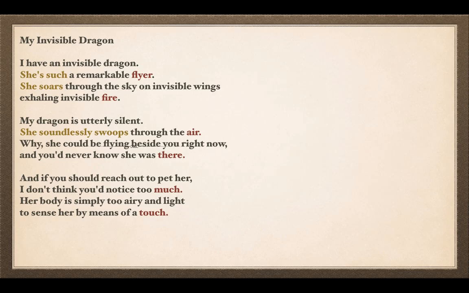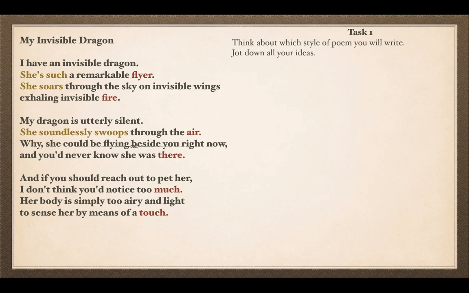So they all begin with the same sound. And finally, if you look at the end of line 2 and 4, you have "flyer" and "fire". They rhyme. So this poem has punctuation, alliteration, rhyming, and you will need to know about all of these devices that are used by the poet if you copy their style of poetry. So think very carefully about which style of poetry you prefer. It's a personal thing.